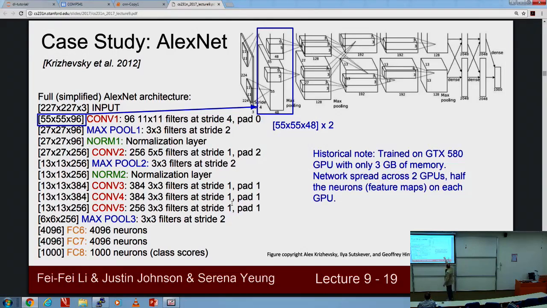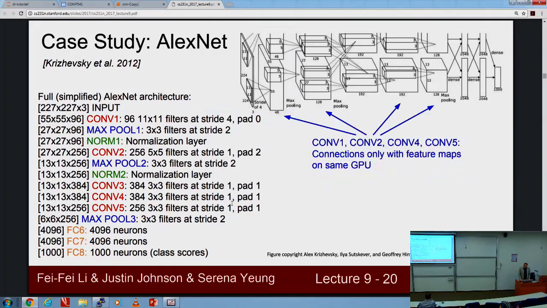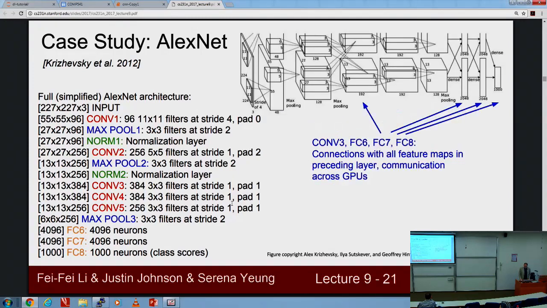So for the first couple of convolutions, they moved separately like this, and then at some point they started communicating between the GPUs and sharing information. And by the time you got to the dense layers, I believe you... so there's that complication as well. If you try to replicate this on a single GPU, which you can these days, you may get slightly different results because of that. These are the layers where the GPUs were split, and these are the layers where there was communication across GPUs, so we brought the different channels together for the next layer.